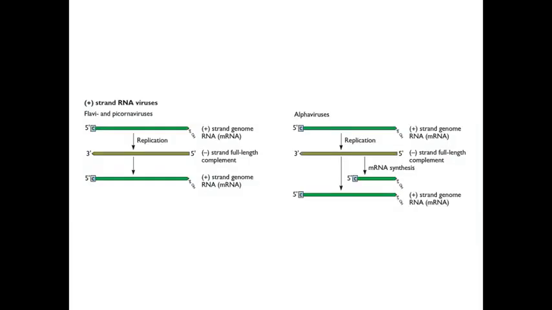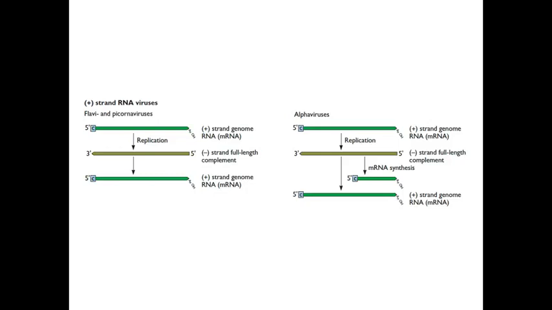So now I want to go through the infected cell for a number of viruses and show you how they make RNA and what their strategy is for expressing the genome. Because there are 7 classes of genomes in general, and the RNA genomes have specific ways of expressing their RNA. So first, we'll look at plus-strand RNA viruses.